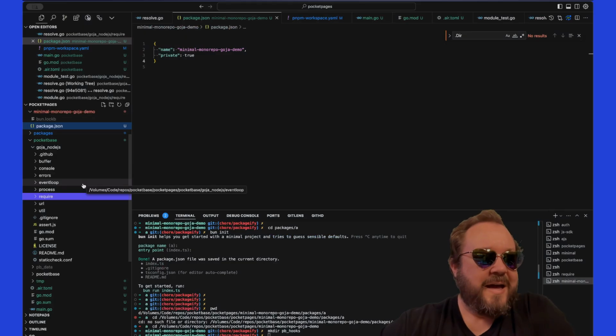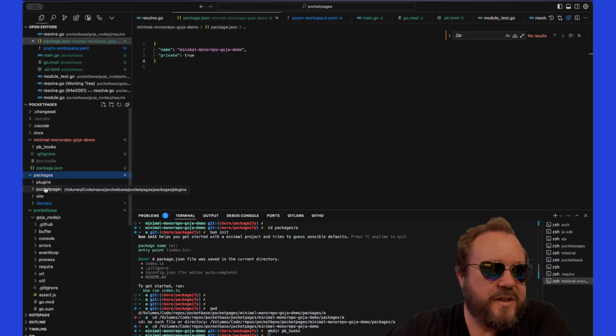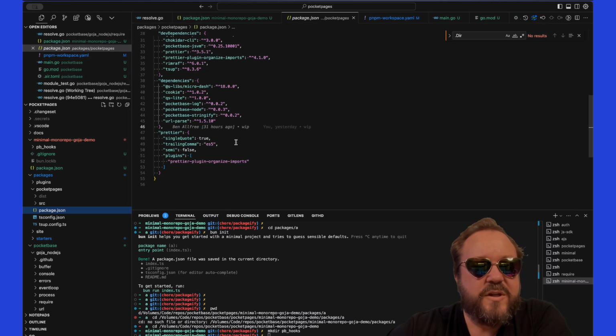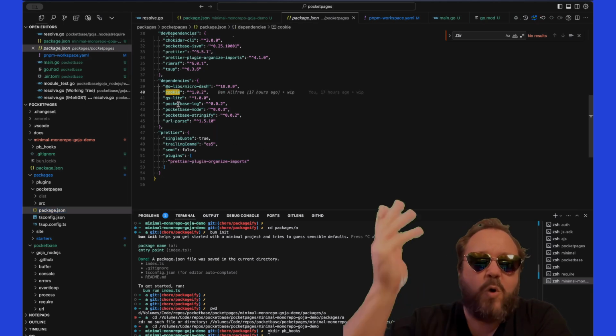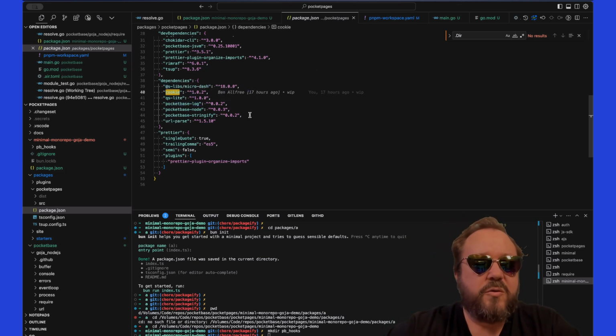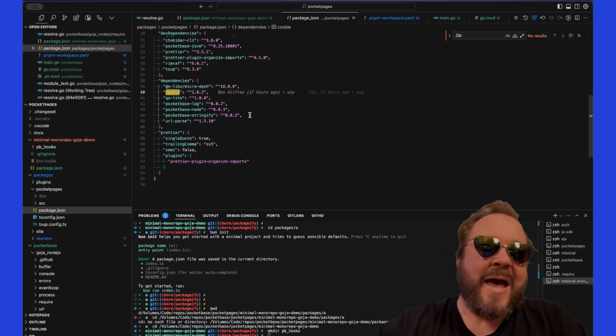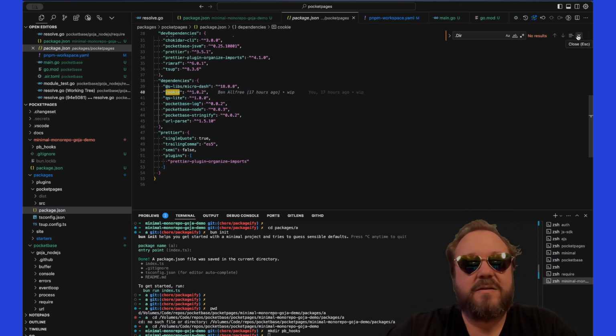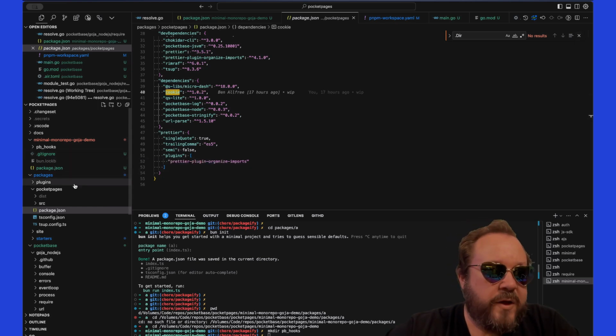So I want to find a module here that I know is compatible with Goja. So like cookie is a good one. Or yeah, why not? Cookie, we'll go with. He's probably going to get mad at that because he's going to be like, "There's already cookie support. Why are you trying to?" So let's see. We'll go with, maybe there's a better one in here somewhere.